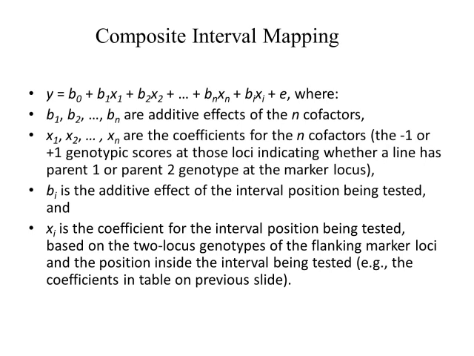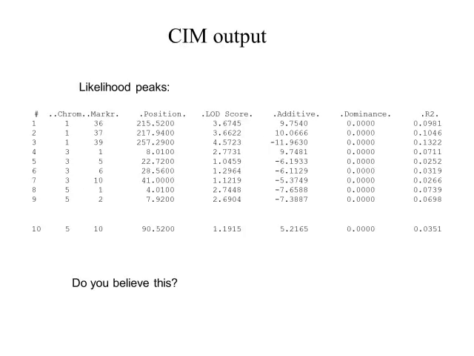And then we look at how much evidence we have for a particular interval position, given that we've already fit these background markers in the model. And that's what a composite interval mapping output looks like. Again, these are just the peaks. You would have a full output that you don't necessarily want to look at, but it will show you that at each 1 or 2 or however many centimorgans you've chosen to step through the intervals with, each of those will be associated with a significance test and an estimate.